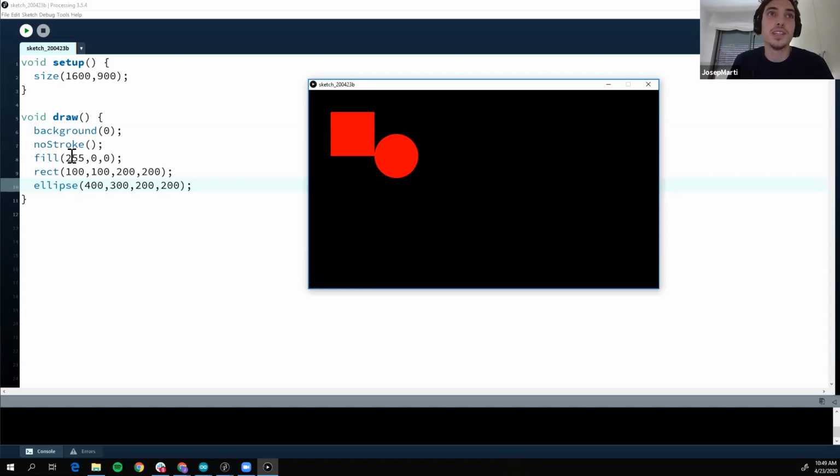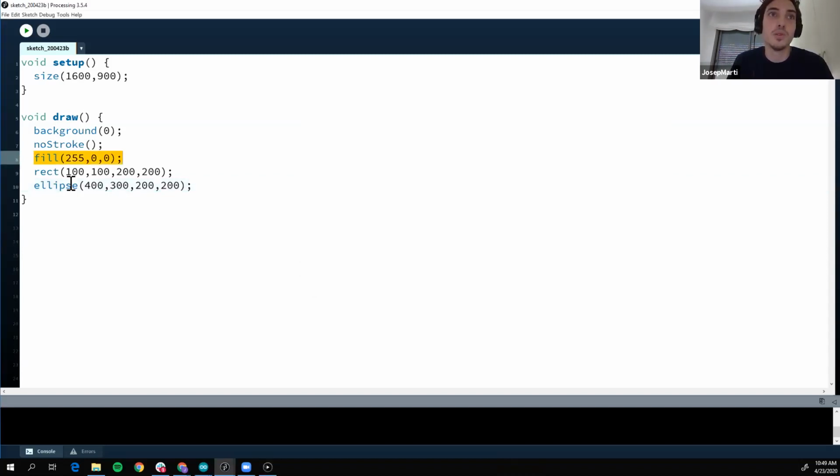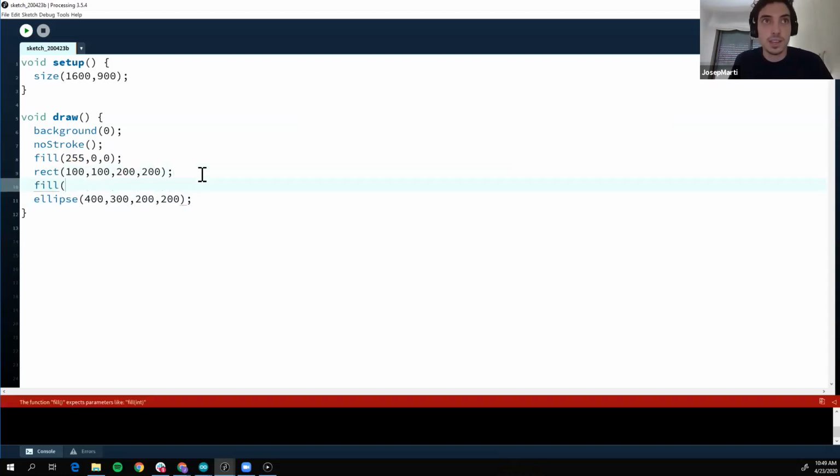Because we set the fill here, so it's acting on both of them. It's always important to remember to change the parameter before you draw something. So if here we fill it with another color, let's make it white, then you will see that the circle is white and the rectangle is red.